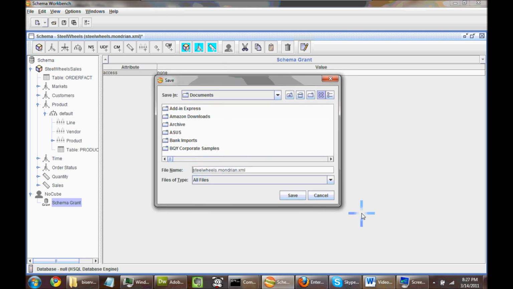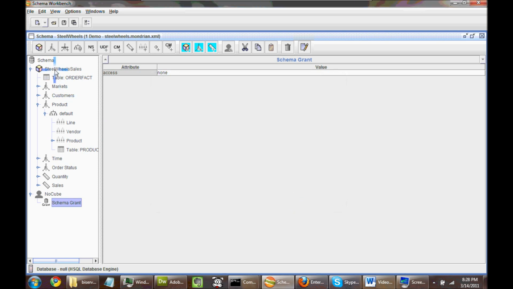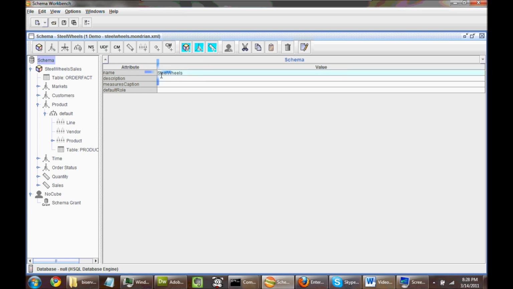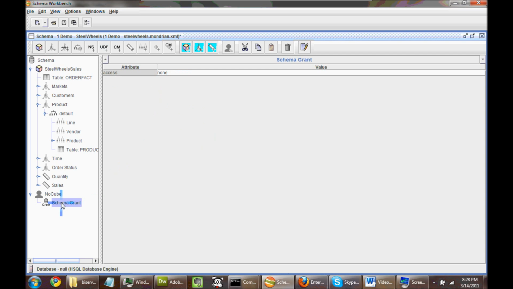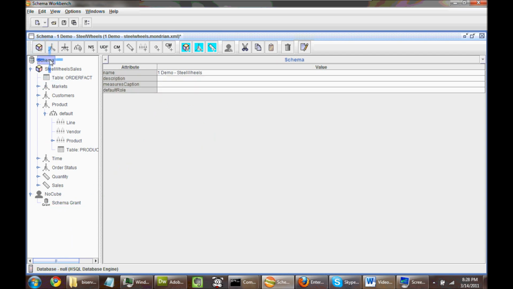Okay, so we're going to right click and we're going to add schema grant. So this determines whether somebody actually is going to be able to access the entire schema. Okay, and we're going to say none here. And what this will do is bring up a big ugly message. Unfortunately, there's no pretty way to do this when someone has access to nothing. You'll see that they can still see the demo. They'll still be able to see the schema even if they don't have access to it.